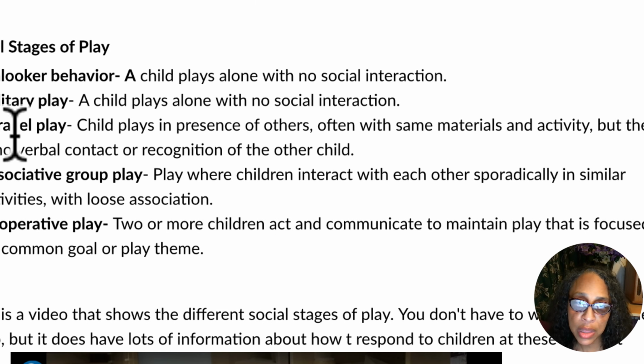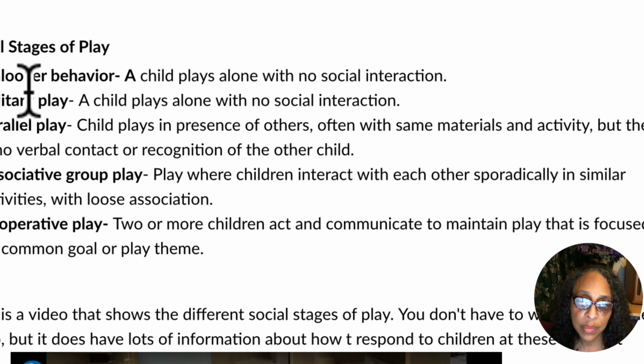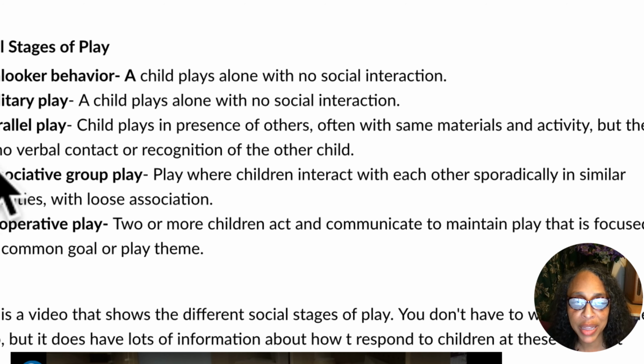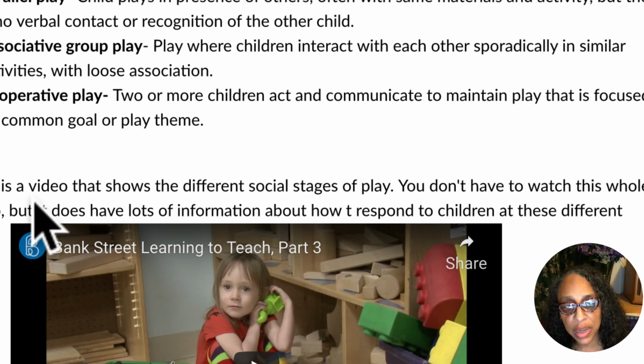And again, this is all in the book. So if you know about child development, most children up to about 2 or 3 are going to play alone. And that's with this onlooker and solitary. And then at 2 and 3, they have this parallel play. They'll stand next to somebody, but they won't talk to them. And they'll play with the same toys, but not with them. They'll just play next to them. And that's what parallel play is. And then as they get bigger, they start talking to each other. And then the cooperative is when they actually work together.